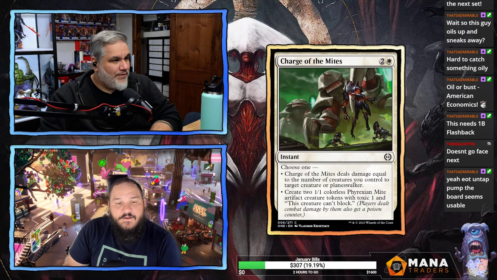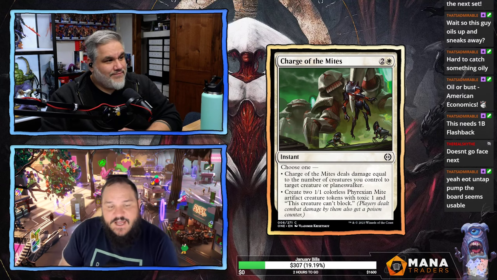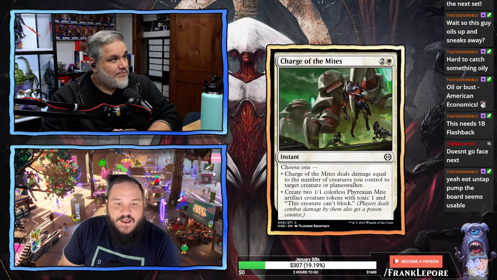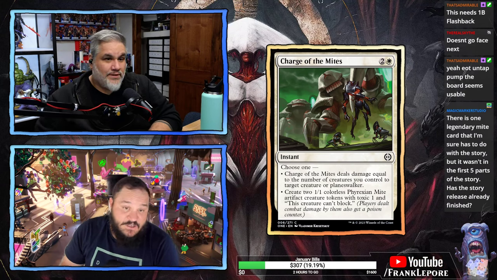Go ahead. No, you go. I was going to say there's a ton of creatures in Standard, and there's a lot of battlefields that are just gummed up, and you're playing planeswalkers behind it, and it's so hard to get through. But the fact that you can go to planeswalkers with this is very interesting. I actually think this could very well be playable.